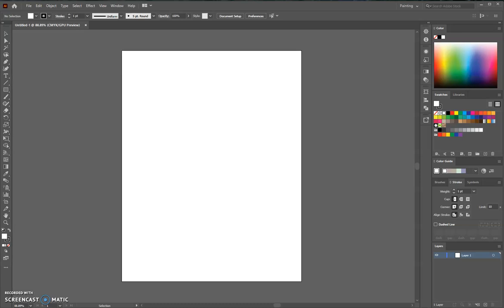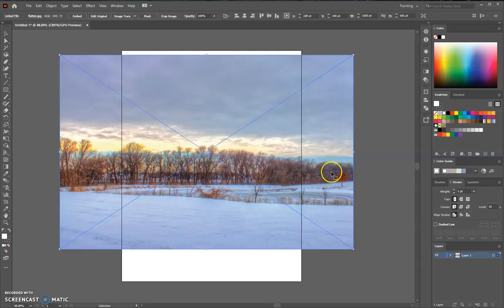The next thing I'm going to do is go off to the side and left click and drag my photo onto the artboard. So we can see from past classes here that I have my image brought in. It's a little larger than the artboard, but that's okay. I don't need to worry about shrinking it for this because I'm going to be converting it into a vector image. So again, this is a raster, brought it in. And this is an image that is the typical scene for a winter landscape.